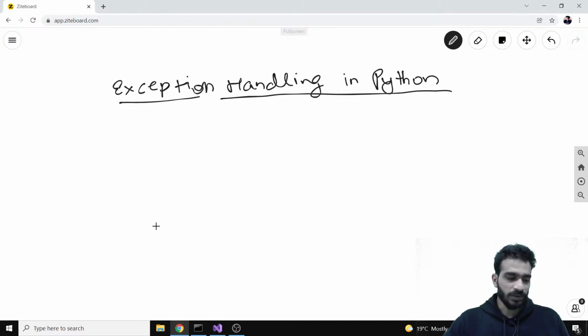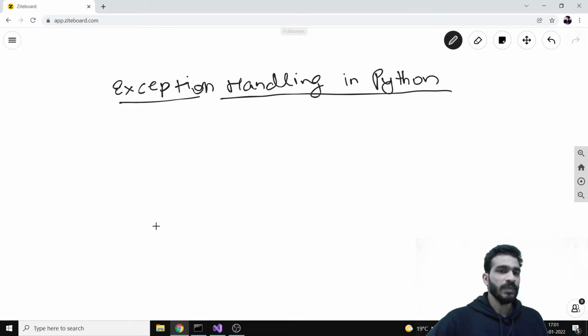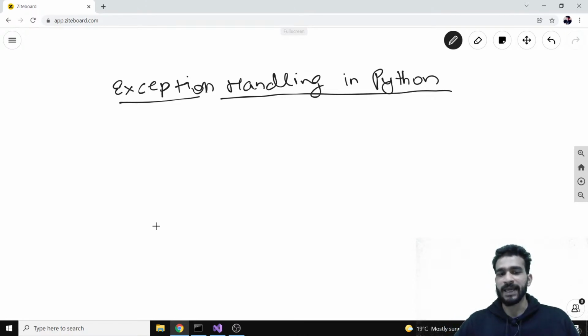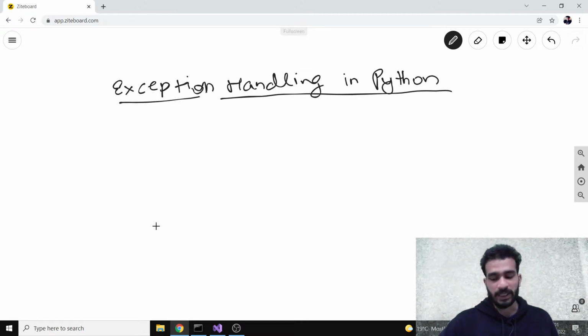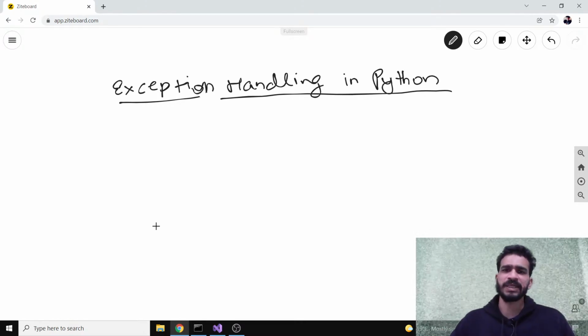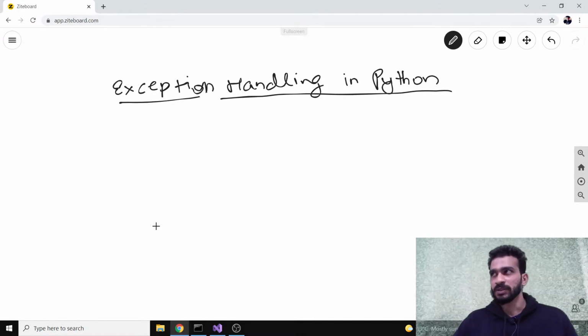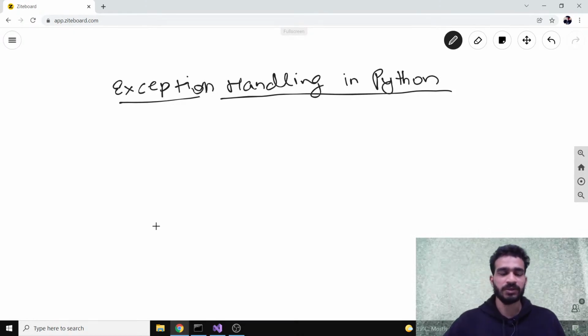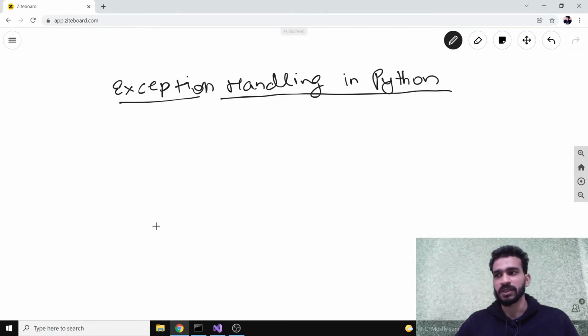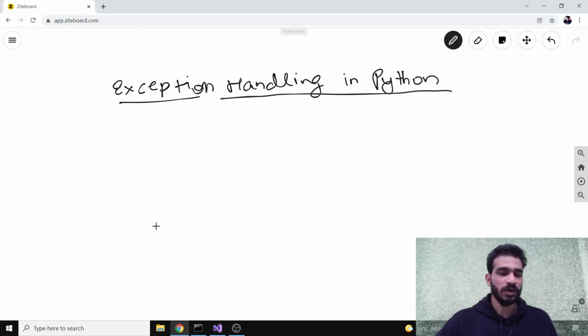If you have coded a few lines in Python, you would have seen that first you write the code and then you run the module, right? When you run it at runtime, the script is evaluated, and you also get to know any errors you might have made while coding. It can be grammatical mistakes, it can be list index out of range. These are some common mistakes which programmers make on a day-to-day basis.